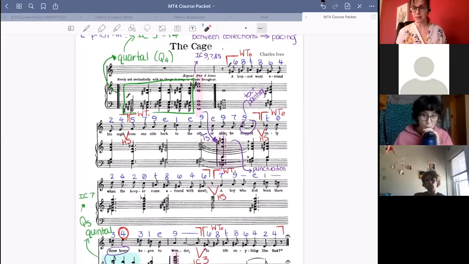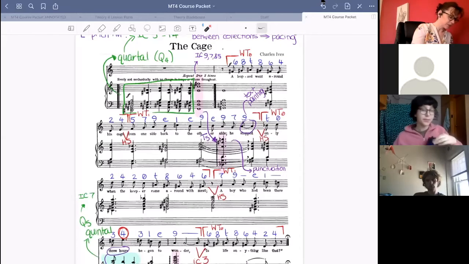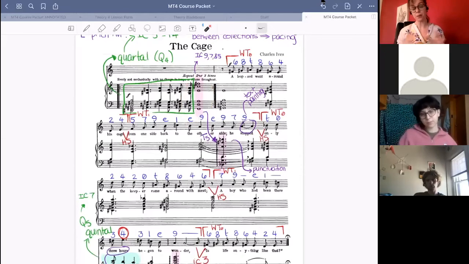Now, that might seem incidental to you, but think about this opening. We've got these very densely packed chordal harmonies. Everything is perfect fourths. They're packed as tightly as they can get. And then right before the vocal line comes in, we get this harmony that, just by looking at it on the page, you can see takes up more space. It takes up more space temporally because it's a whole note, but it also takes up more space vertically.